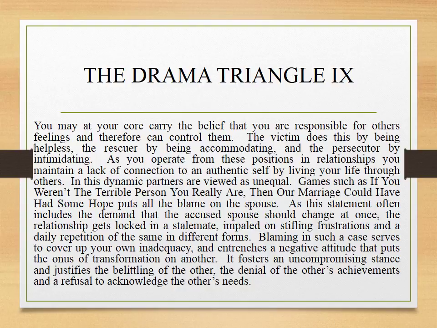In this dynamic, partners are viewed as unequal. Games such as "If you weren't the terrible person you really are, then our marriage could have had some hope," put all the blame on the spouse, as this statement often includes the demand that the accused spouse should change at once. The relationship gets locked in a stalemate, impaled on stifling frustrations and a daily repetition of the same in different forms.